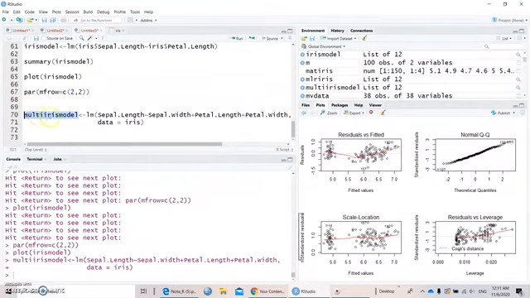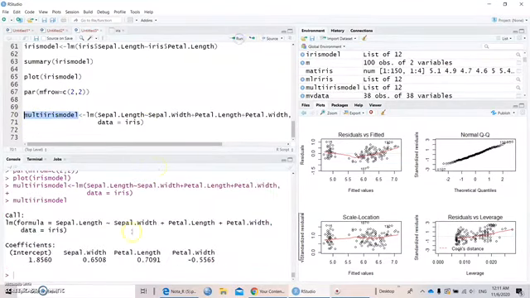If I just run the multi iris model, I will get the full estimated model for the multiple linear regression of the sepal length. You can see that y hat is equal to 1.8560 plus 0.6508 x1 plus 0.7091 x2 minus 0.5565 x3. So we have 3 independent variables included in the model.